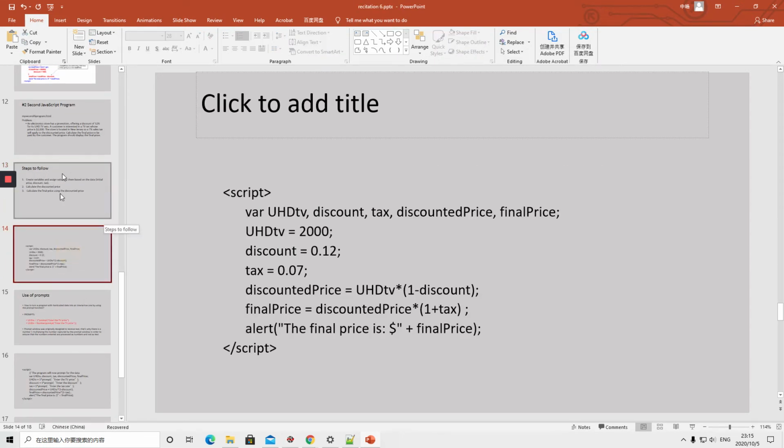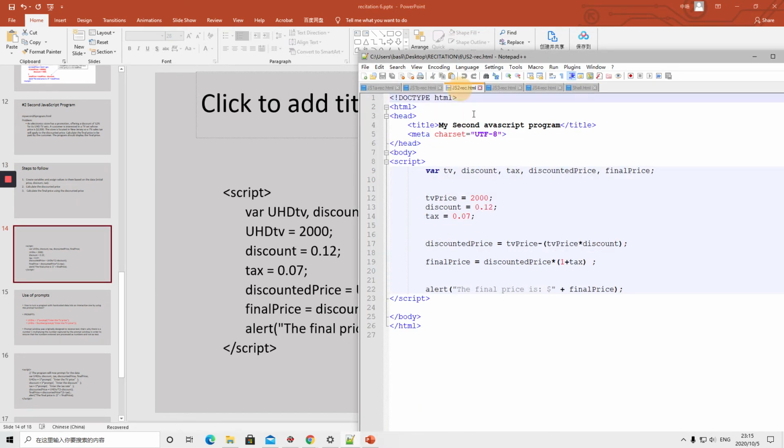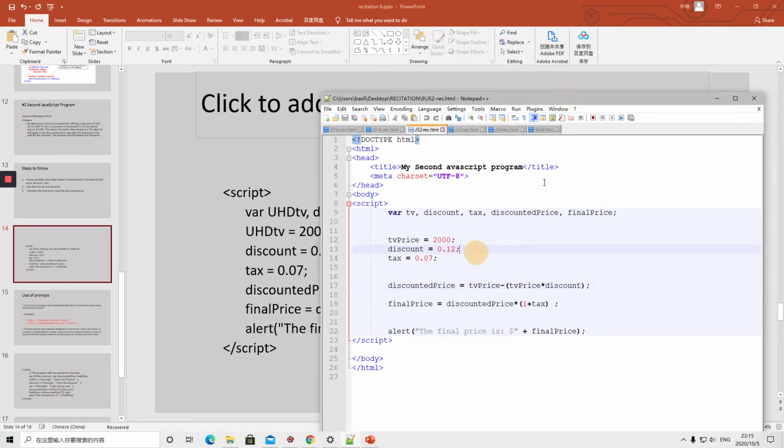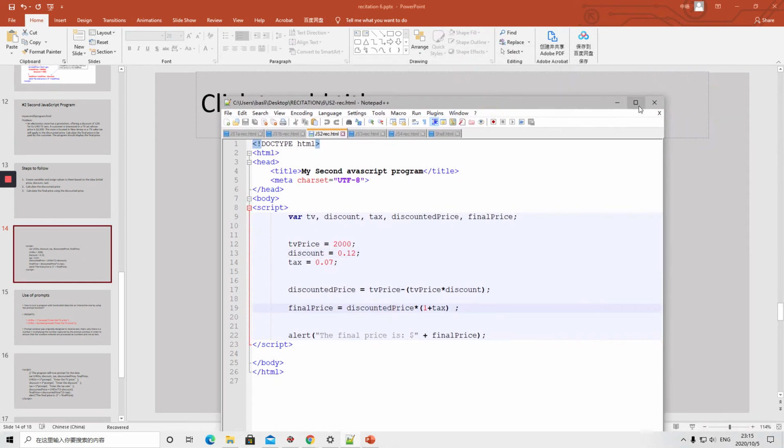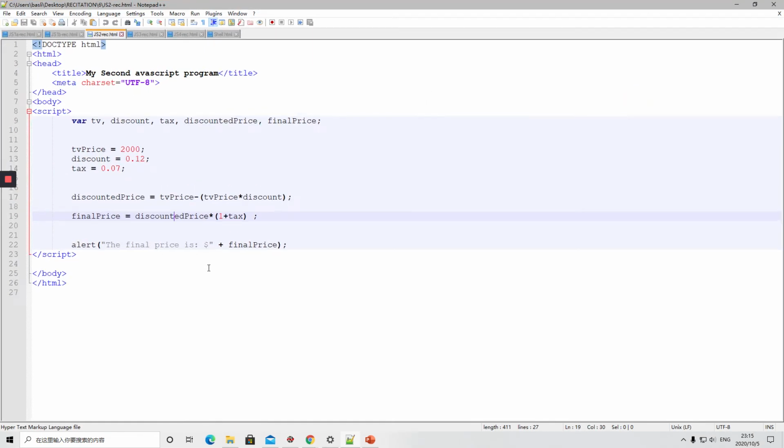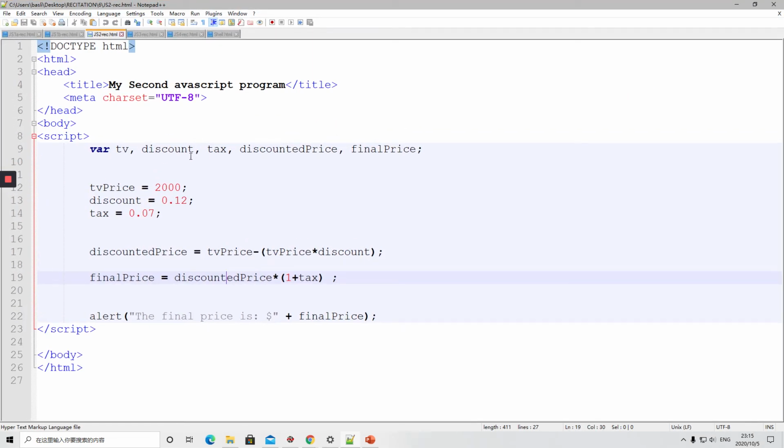Okay. So yeah, this is a code. Let's see. Let's check it together. So TV price, I declare variables. I declare TV, discount, tax, discounted price, and the final price, which is pretty reasonable.